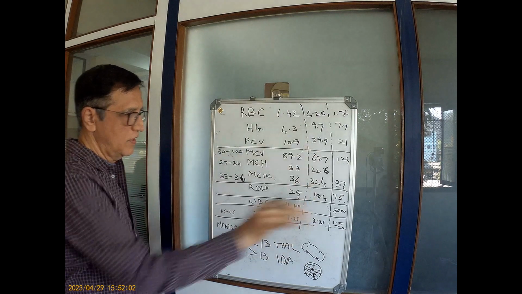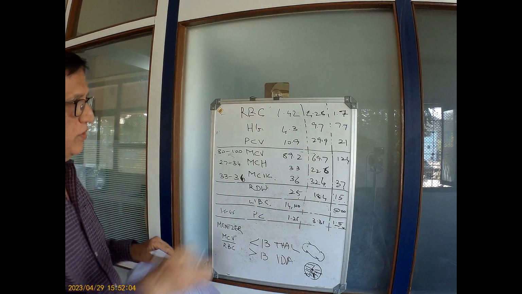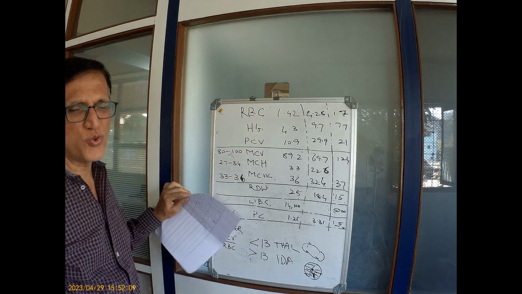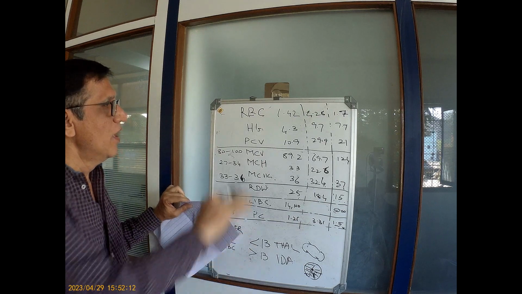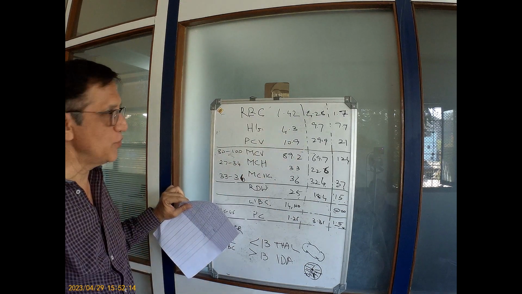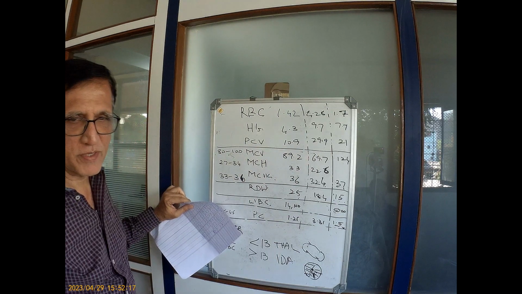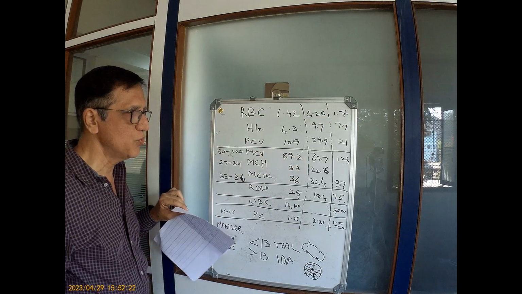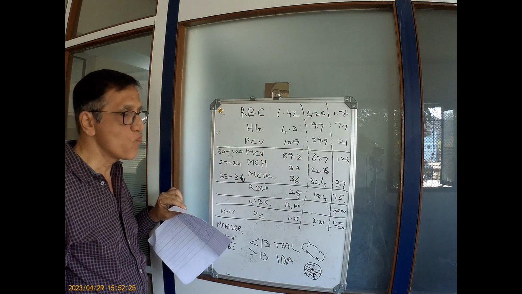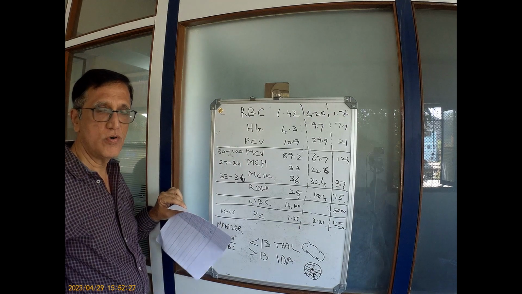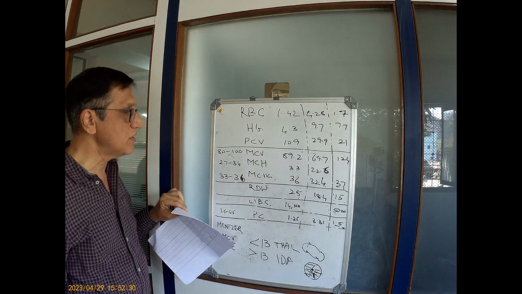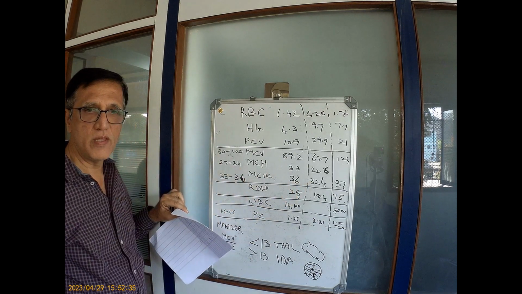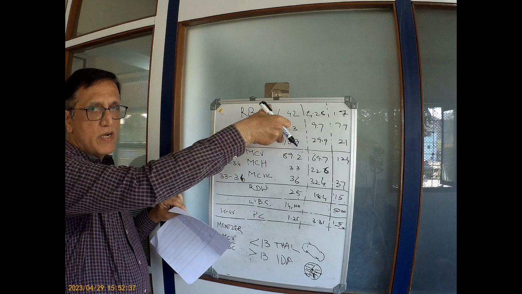Now we have three different sets of actual pathology reports. First one: RBC count 1.42, drastically reduced. Hemoglobin 4.3, reduced. Packed cell volume 10.9, also very reduced. But what do you see over here? MCV is 89.2, which is normal. MCH 33, normal. MCHC 36, again normal. You have anemia.